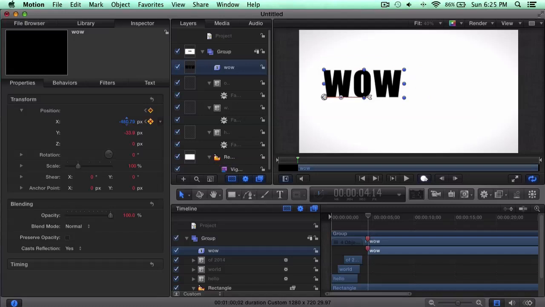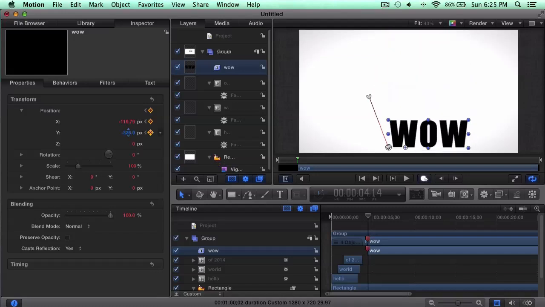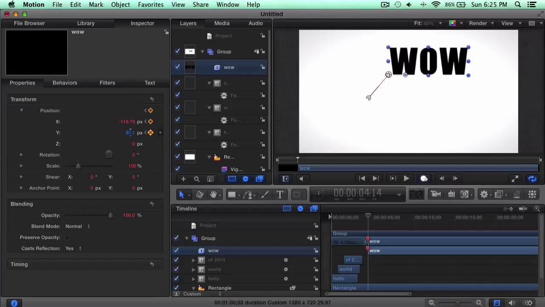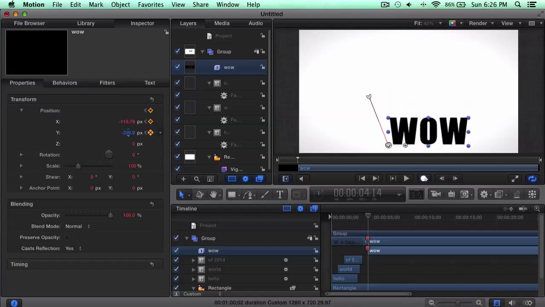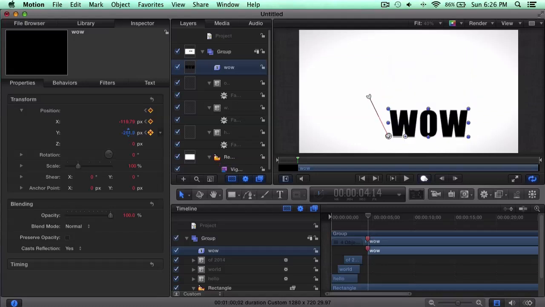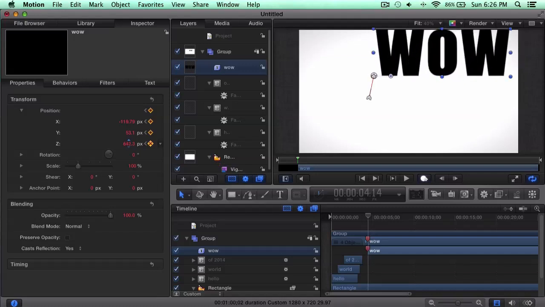Or you can do it the other way. In this case, I'm going to move it over. The Y option here will move your font up or down. The positive numbers make it go up, negative numbers make it go down. Of course, that's how you use graphing, right? So I'm going to move it up, and then the Z, basically zoom, makes it bigger or smaller. So I'm going to go like this.